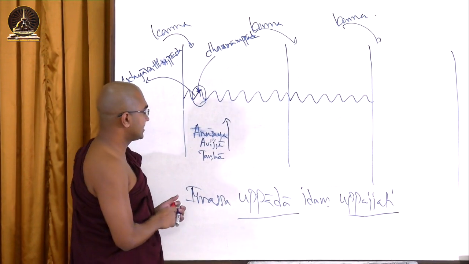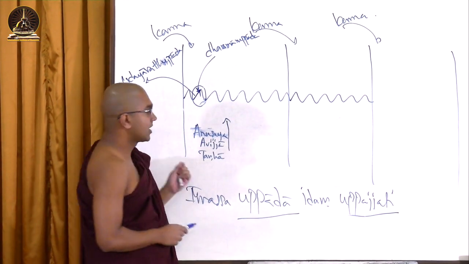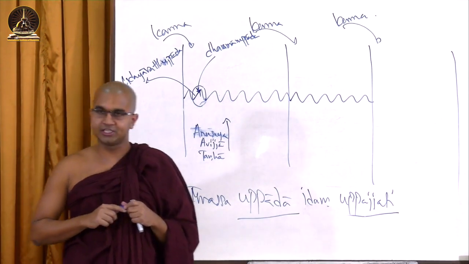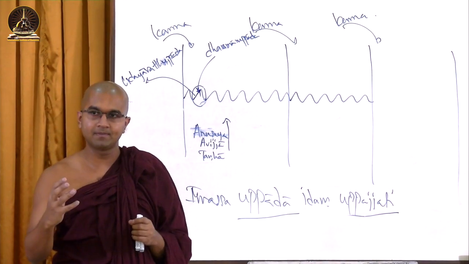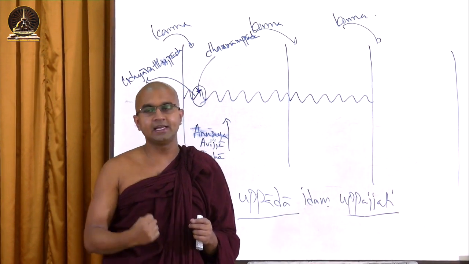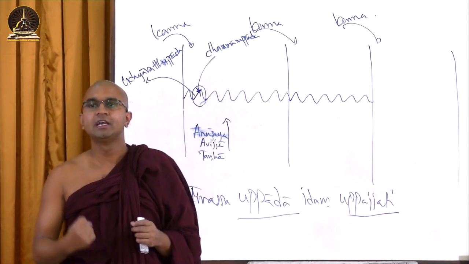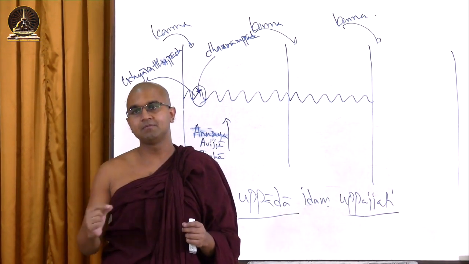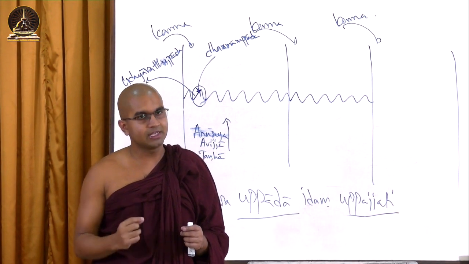Then there is another state which is called the kamma. Kamma means here, normally we put the kamma into four stages. The moment we are doing the kamma, after we have done the kamma, certain energy remains within us. This energy in the commentarial literature is termed as kamma samangita. So that is what the Buddha mentions.